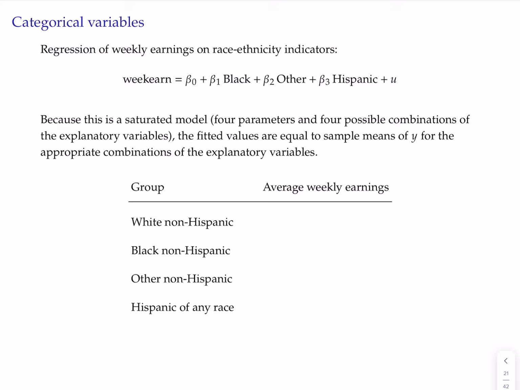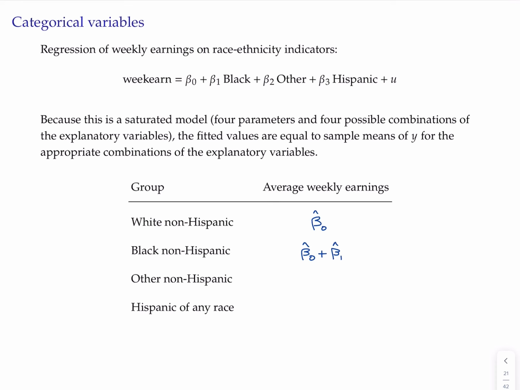Okay. For white non-Hispanic, just go in and set the indicators to 0 or 1 as we work down these rows of the table. And for white non-Hispanic, all those indicators are 0, and the fitted value in the regression will just be the intercept. For black non-Hispanic, set the black indicator equal to 1. You still have the intercept.